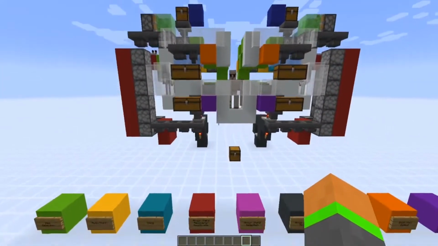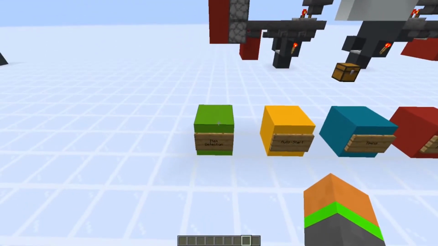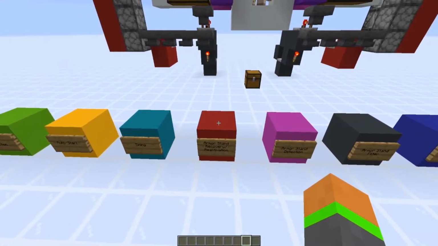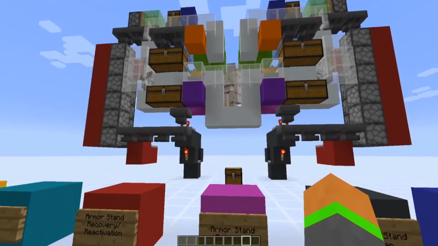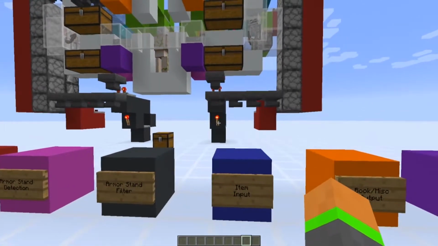And then I've got everything color coordinated as well. So in lime we've got the item detection, in yellow the auto start, the cyan is the timing, the red is the armor stand recovery and reactivation. The magenta here is the armor stand detection. The gray here is the armor stand filter.